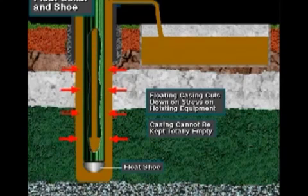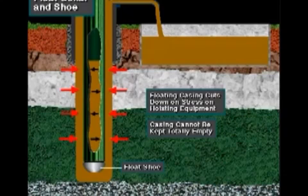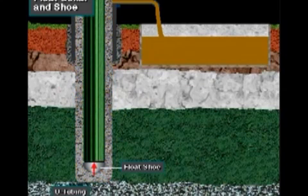So from time to time, the crew puts mud into the inside of the casing from the surface to offset hydrostatic pressure. The float valve also holds the cement in place once it is displaced into the annulus. Otherwise, it would U-tube back into the casing.